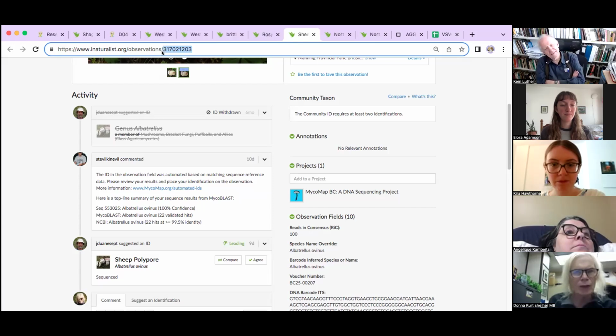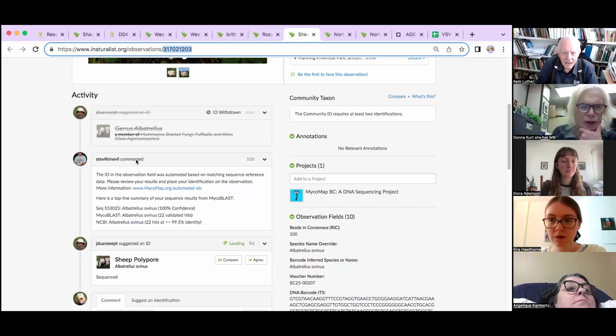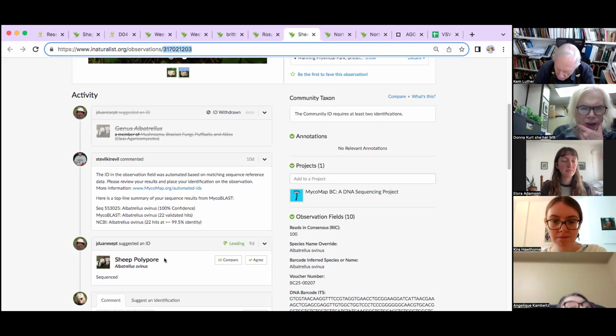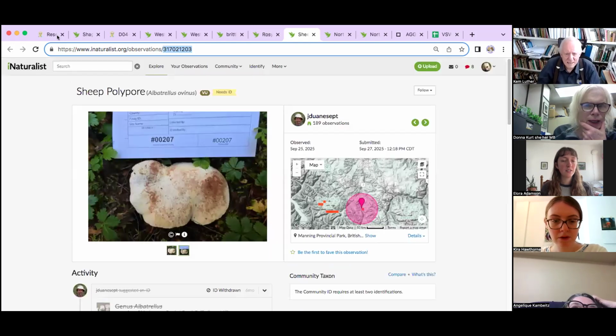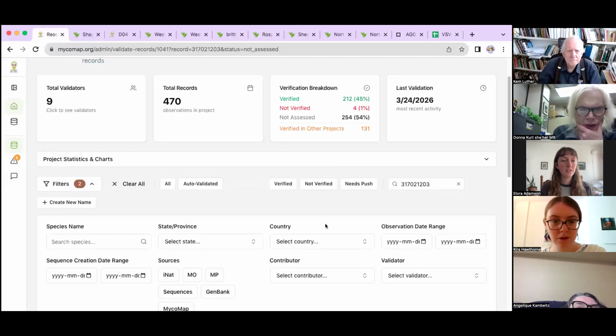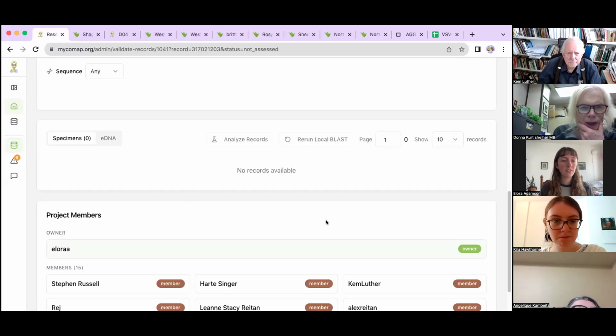So this one here is the one I was curious about, because it shows it was auto-validated. It's got Steve Knievel, and then J. Dwayne Sept indicated that it is sequenced. But I had gone in here and searched, and it doesn't seem to be coming up at all now.